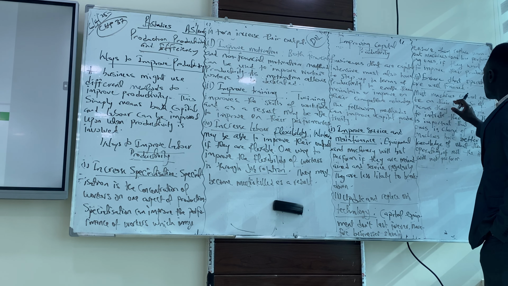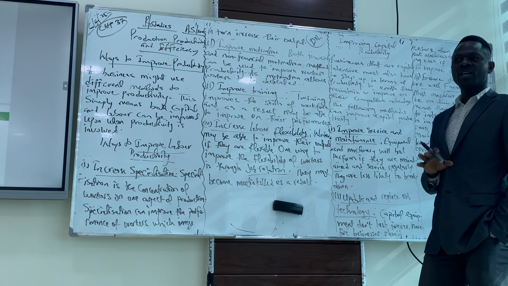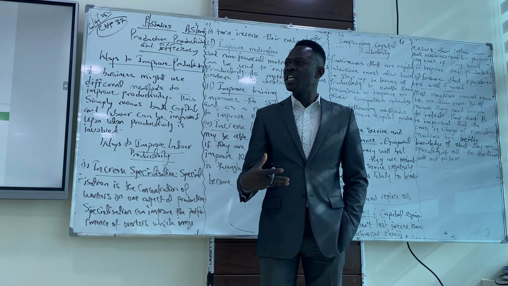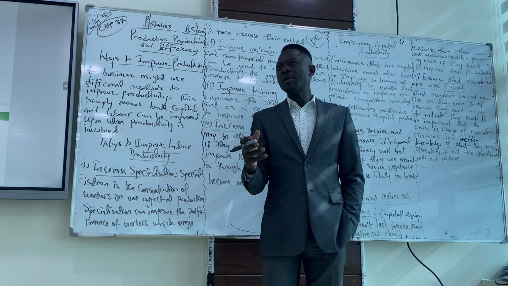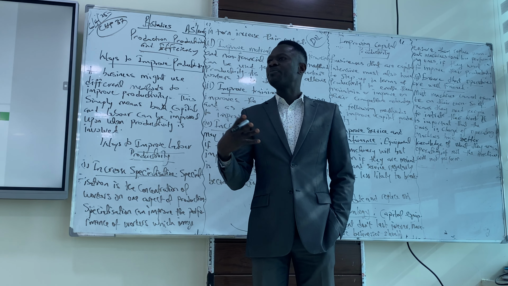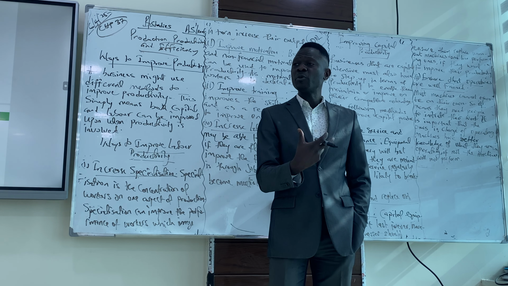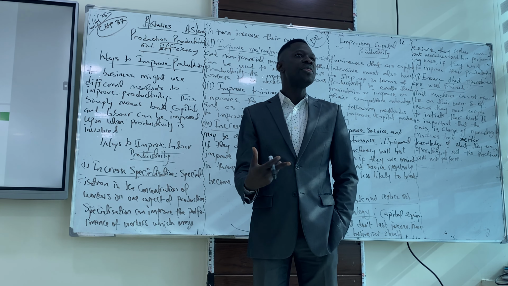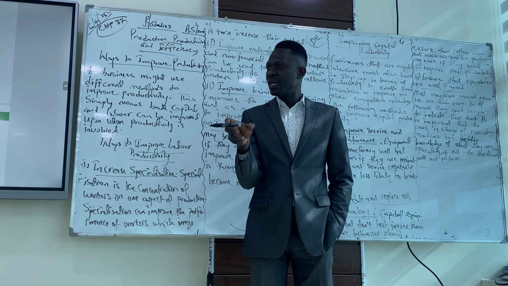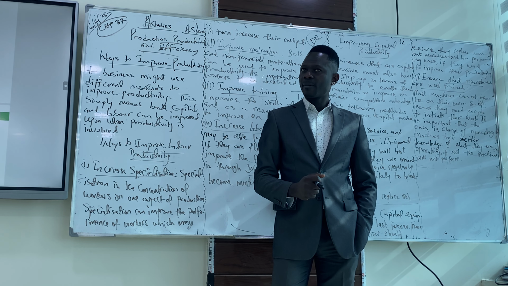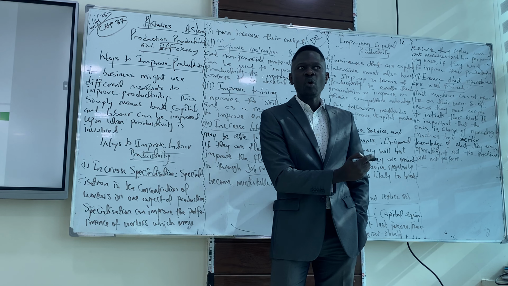The third one, ensure the operatives are well trained. Most of the machines need people to initiate them. So you don't just say, oh, I bought a machine and it should start performing. No. People need to work on them. So for people to be able to work on them, you need to train them also. So workers need to be trained to be able to effectively use the machines. Do we understand? Machines will not work themselves.